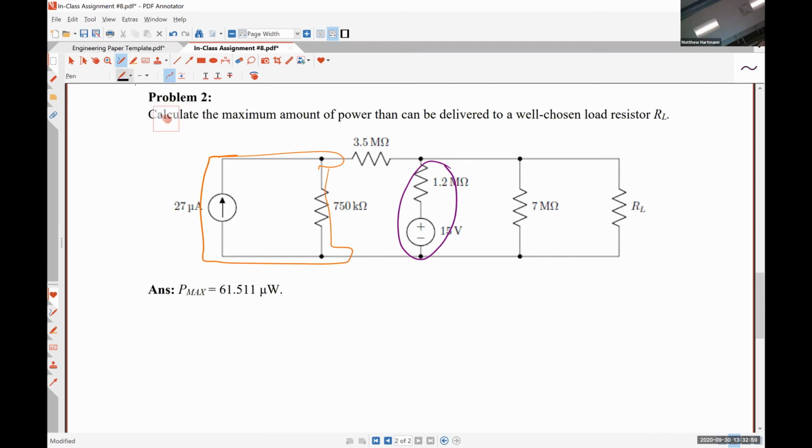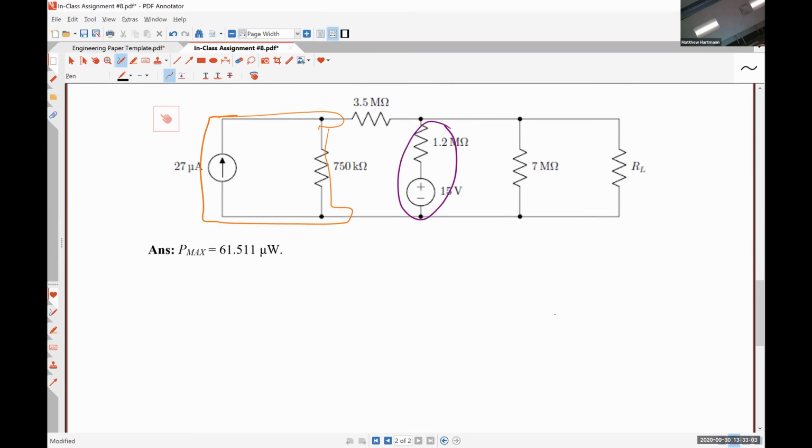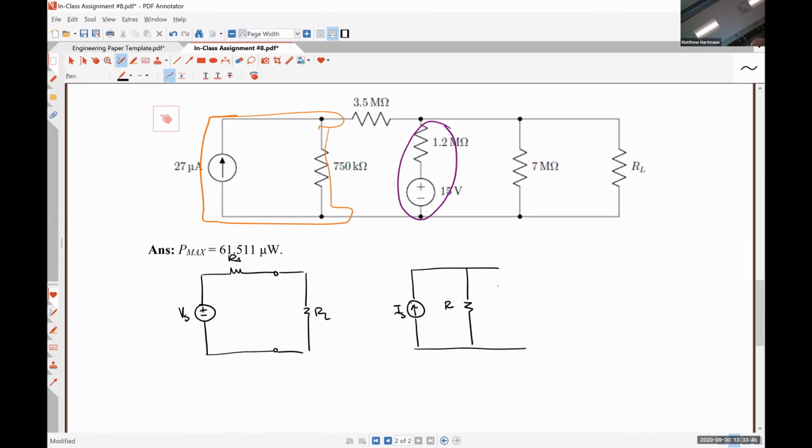So our ultimate goal in this problem is to simplify this circuit using source transformation and resistor combination techniques to get either a practical voltage source equivalent circuit, where we have some voltage VS in series with some resistance RS connected to our load resistor RL, or alternatively its electrical equivalent, a practical current source representation, with a current source IS in parallel with the exact same resistance RS and our load resistor. These are our ultimate goals, either one or the other, because once we get to one, we can immediately transform it to the other.